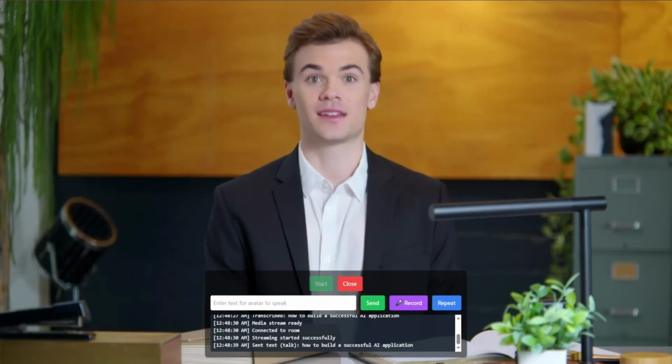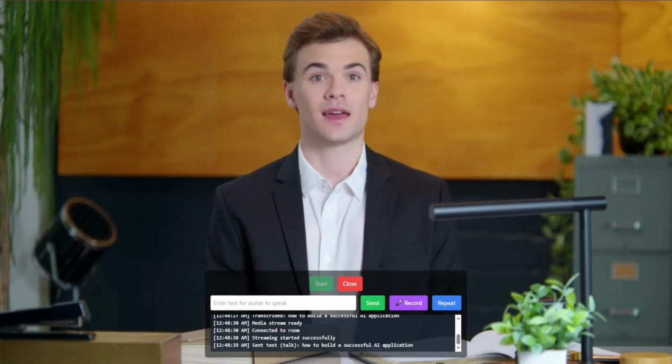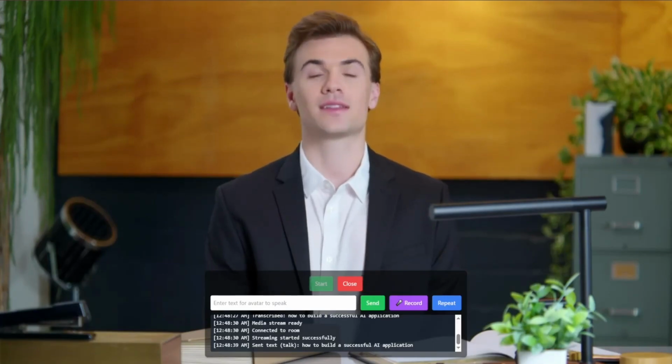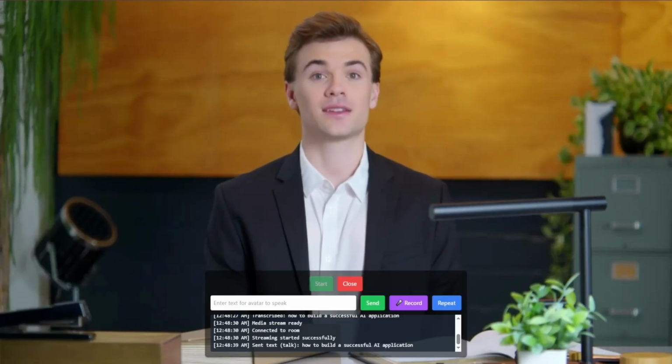3. Break down strategy into action. Create a roadmap. Outline actionable steps required to develop the application. Define phases such as research, development, testing, and deployment. Set timelines and KPIs. Establish milestones and key performance indicators to measure success. This ensures accountability and tracks progress. 4. Deliver insight with simplicity. Simplify complex concepts. Use relatable examples to explain AI functionalities. For instance, if using machine learning for predictive analytics, illustrate how it can forecast sales trends based on historical data. Avoid jargon. Focus on clarity over technical language. Ensure all stakeholders understand the implications of the AI application and its benefits.